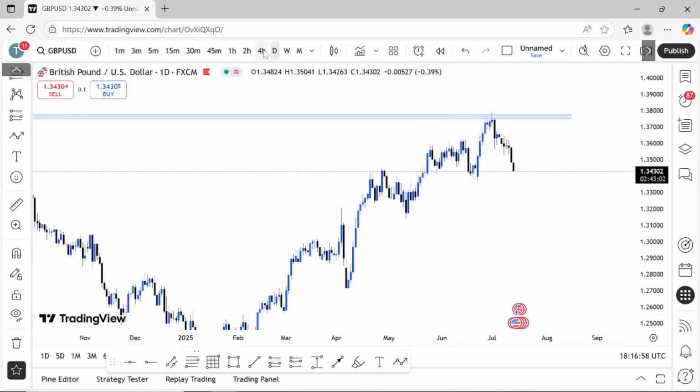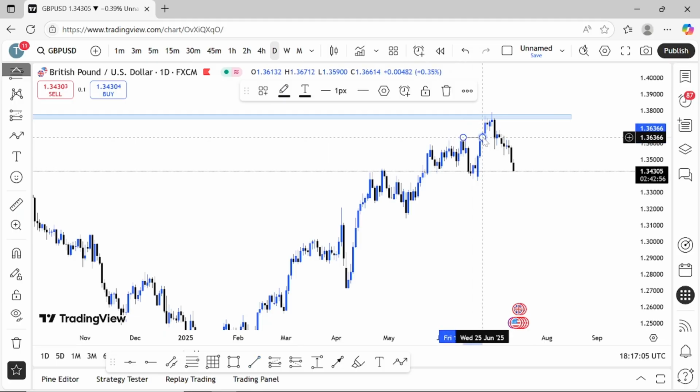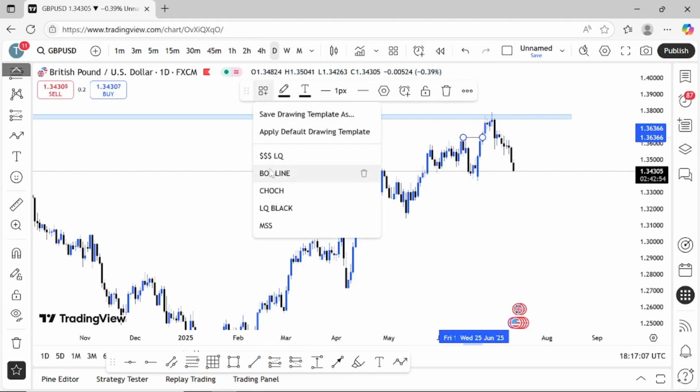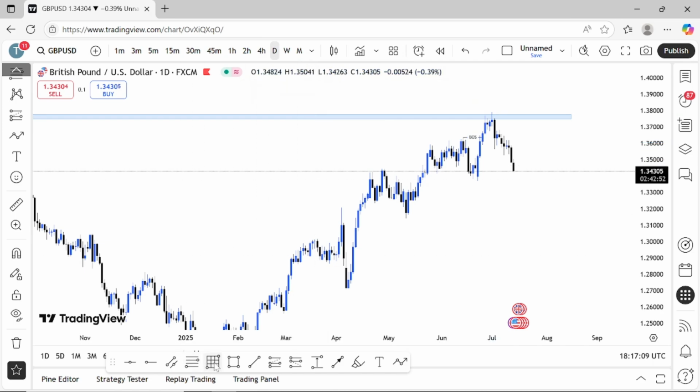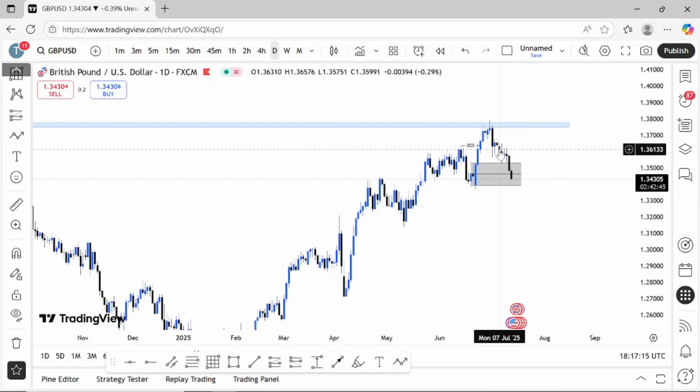Now let us go to 4 hours. Okay, before we go to 45 minutes, what you will do is to map out your last break of structure. When you map out your last break of structure, what will you do? You will map out your order block, right? Please take note, the market was around this region when I was doing this analysis. So I'm showing you a particular trade using this top-down analysis to explain how it is done when you want to do top-down analysis.